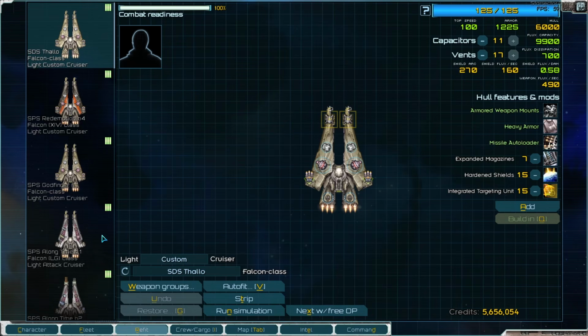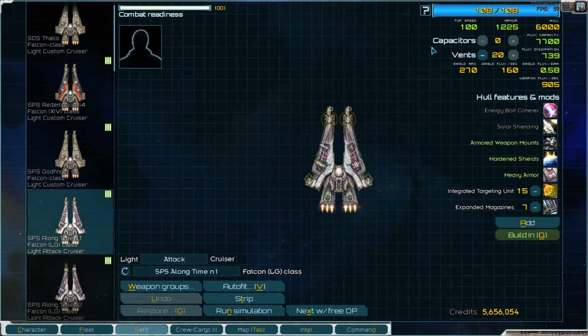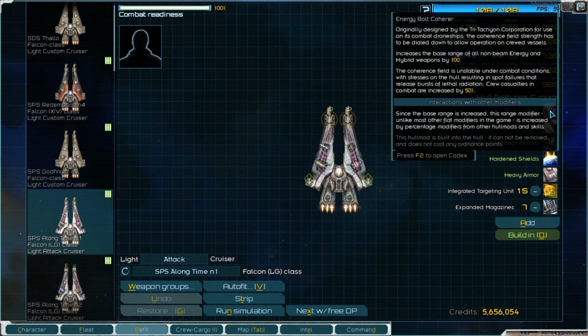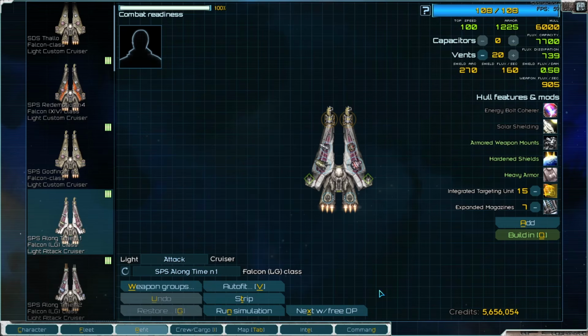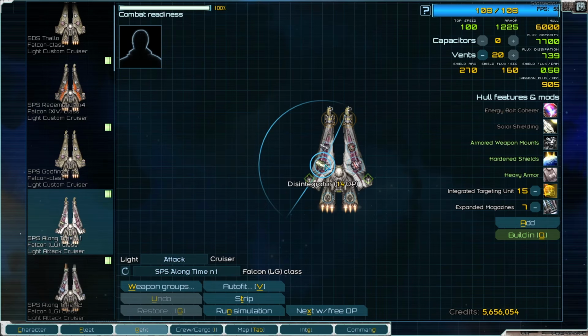Speaking of Sindria, let's talk about the Falcon LG. What's the difference? Less OP for some reason? Of course, you have solar shielding that allows for less damage from energy weapons. And this one, Energy Bolt Courier. Basically, it increases the base range of weapons by plus 100. So yeah, this thing here, it's an Omega weapon, of course, but look at this, 900 range plus 100 becomes 1000. Combined with these two.